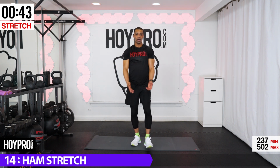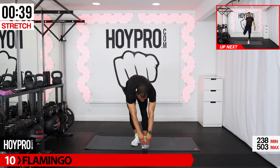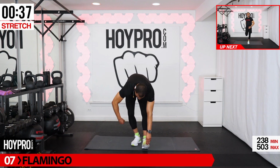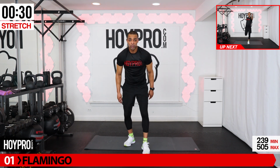Other side. Inhale up. Exhale down. Grab onto those toes. Hips are back. Flex foot. Breathe it out. Roll forward. Flamingo stretch. Final two stretches.